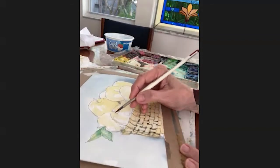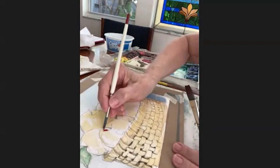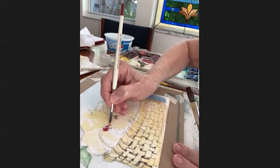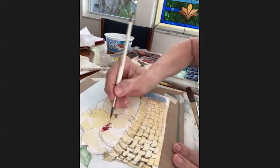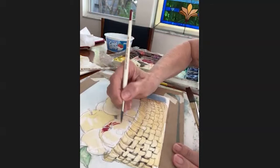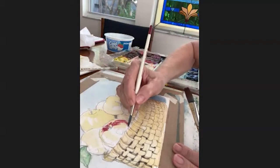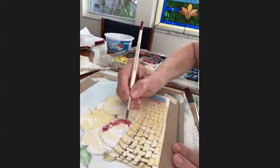So I'm observing that these lines are going into, again, I'm looking at my subject. If you have a photograph, that's fine. If you wanted to, you could set up your own little basket with your apples and observe, because I think working from life really teaches you a great deal about your subject and also about lights and shadows.